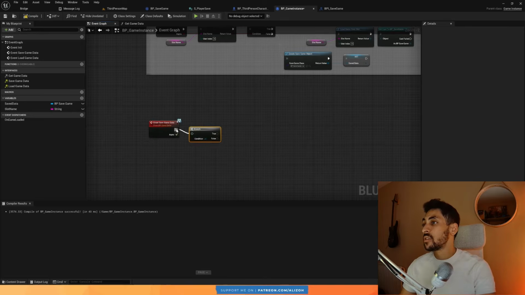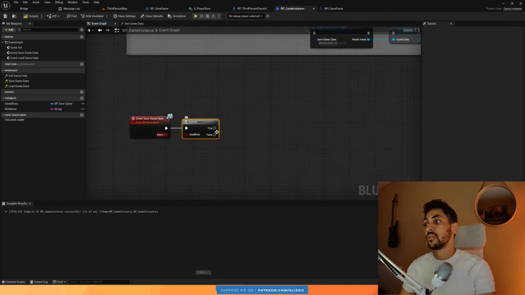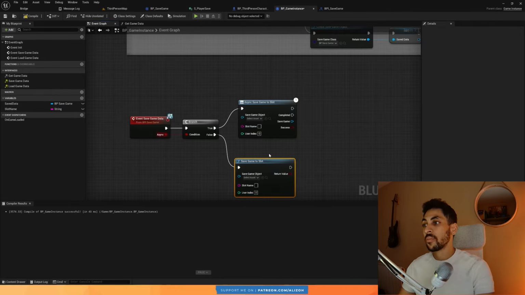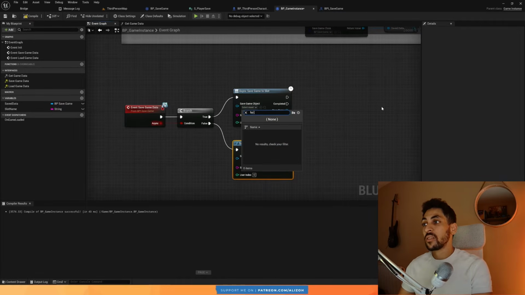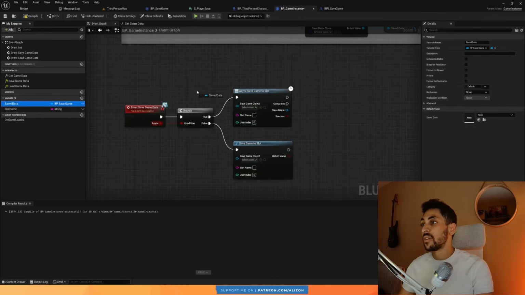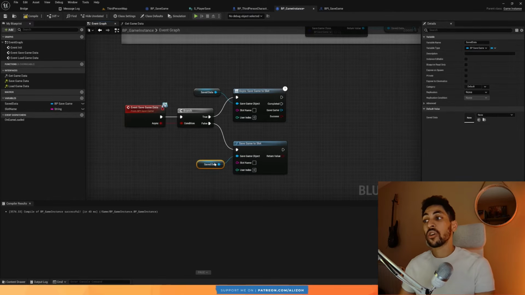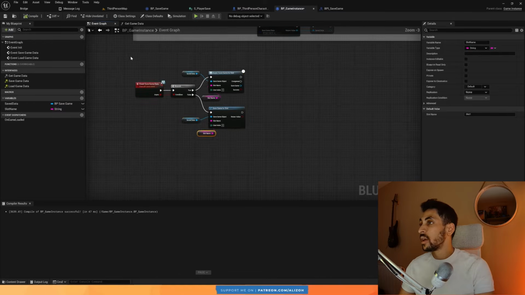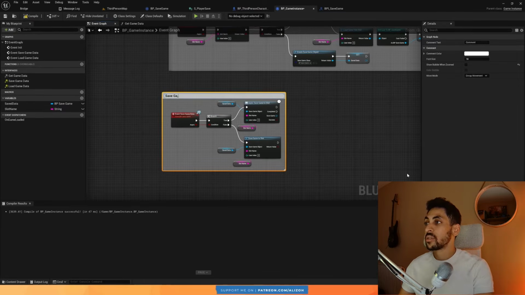And then we have our save game. Now the save game is very simple. We just do a branch, check if async or not. And if async, we do async save game to slot. And if false, we do regular save game to slot. And the save game object is the same. Oh, sorry, it's a reference. So the save game object is saved data for both. So whatever variables are currently stored in this reference, this is what we'll be saving at this point. And the slot name for both is this variable. And that's it. Let's call this save game.